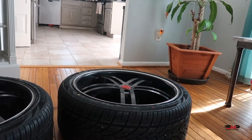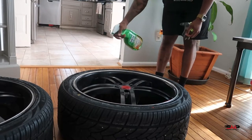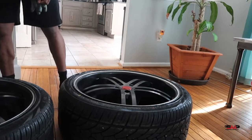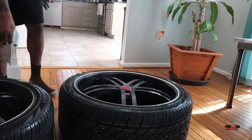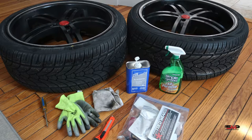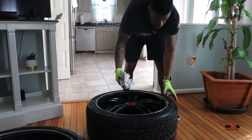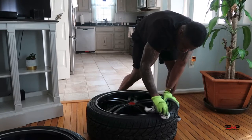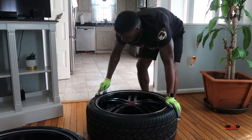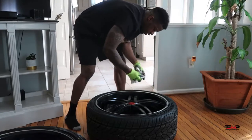What they tell you to do first is to make sure that you clean your tires — I'm thinking soap and water, but I used simple green. These tires are brand new so I waited to do this because I needed to get new tires. I'm not gonna put my tire stickers on until I get new tires. So I sprayed these down already with simple green and what I'm doing right now is just making sure I clean the whole tire sidewall exactly where the tire stickers are going to be.